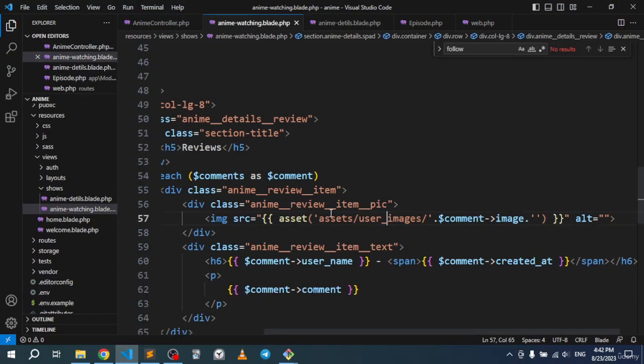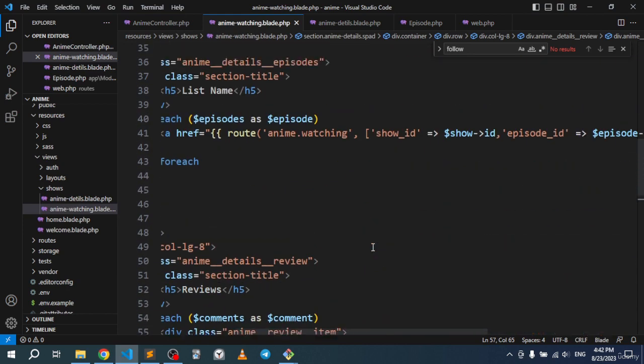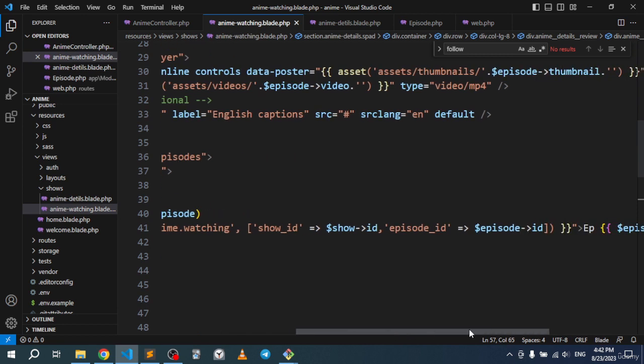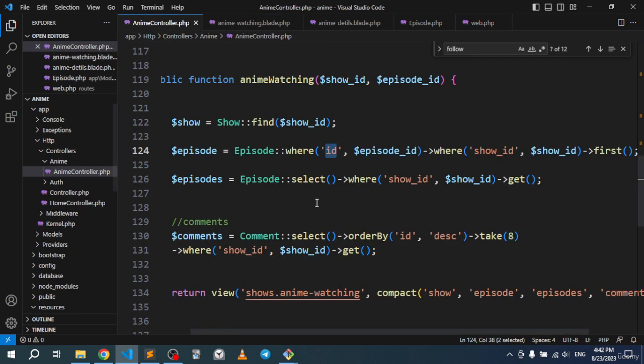After I go to the enemy watching, I simply want to fetch this now with the episode name instead of just the episode ID like that. All right, so I'm just gonna go right there, episode_name. All right, I'm also gonna copy this. Let's save this now. Let's go back to the controller. Instead of the ID right there, I want to fetch with the episode name right here. All right, so save this.